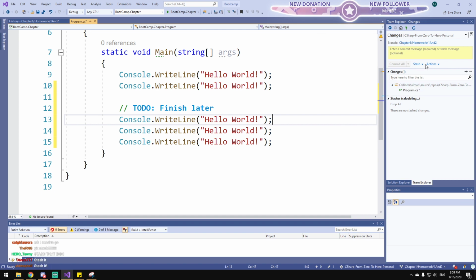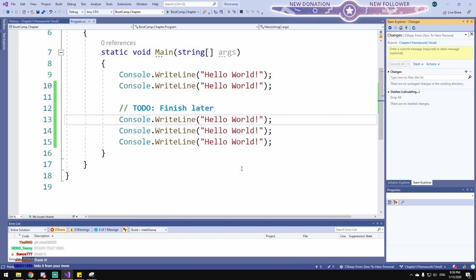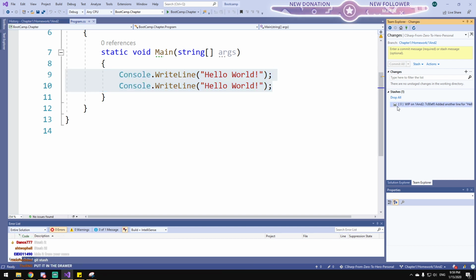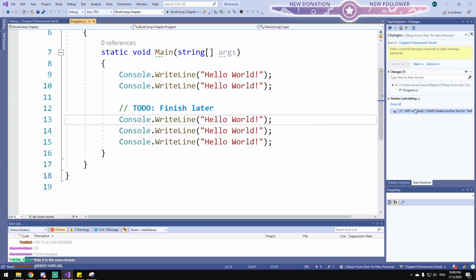Yes. So here is the stash selection, and if I hit stash all, save, yes, you can see it's now gone. And as I mentioned, stash is a stack of changes. And if I want to return them, I can pop it like this. So, quite simple.